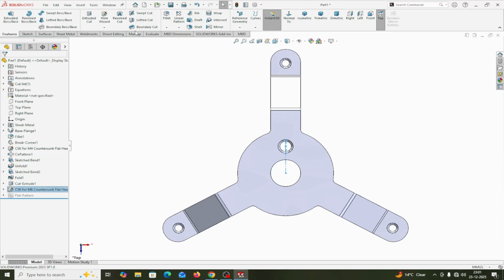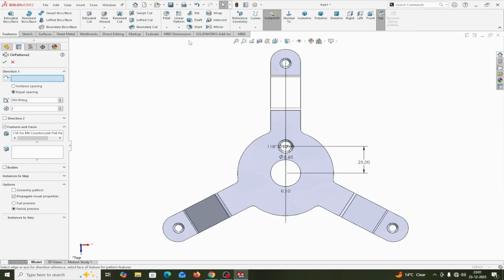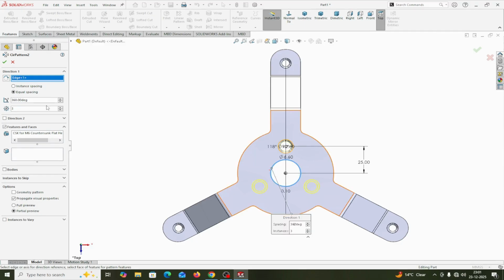Now again, linear, this portion, circular pattern, the hole feature is automatically selected. Okay, this one, direction you can take anything, this one, and 3 holes. I am taking only equal spacing, 3 holes only. These are holes for mounting purposes only. Anything you can mount on it.